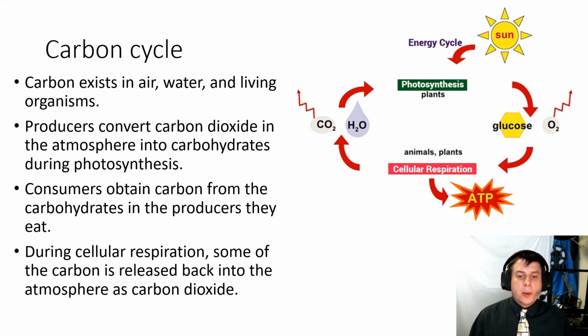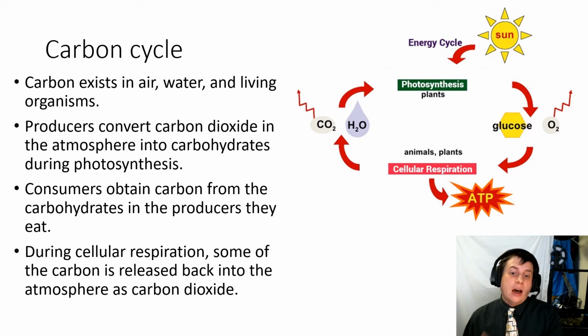So the first part in the carbon cycle is, how does the carbon go from being in the atmosphere to being in living organisms? And that's why it's a biogeochemical cycle. It goes from an element, oftentimes geological in nature, to a biological component, something in living things. And the way that carbon moves in is through the process of photosynthesis. So photosynthesis is what plants perform. All right, that is how plants take in energy from the sun. They convert that to glucose and oxygen, and then that energy is stored from the sun.